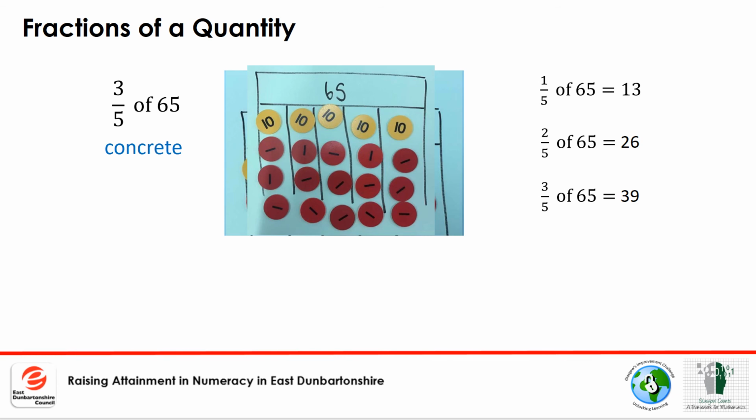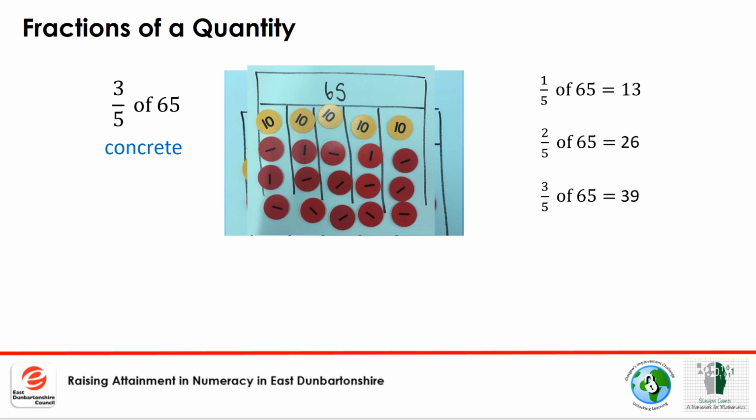And if they have to count them out in repeated addition, 13, add on 13 is 26, add on another 13 is 39. So you're embedding that repeated addition is the same as multiplying. And the inverse properties of multiplying and dividing is very important. Okay, so step by step, 1/5, 2/5, 3/5. One lot's 13, two lots is 26, three lots is 39. And what are these lots? These pieces happen to be called fifths. It's the name we give to them because we've got 5 equal portions. That's how we divided up our 65 in the first place.